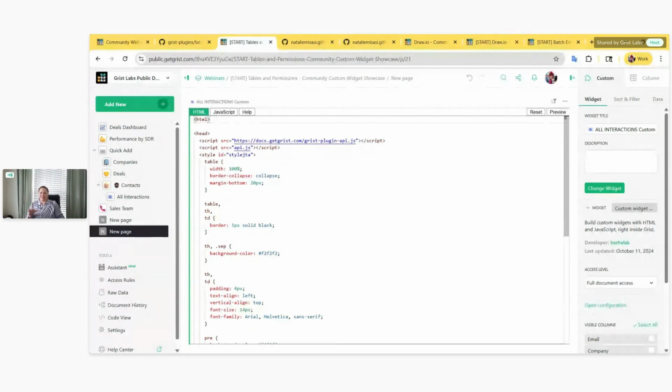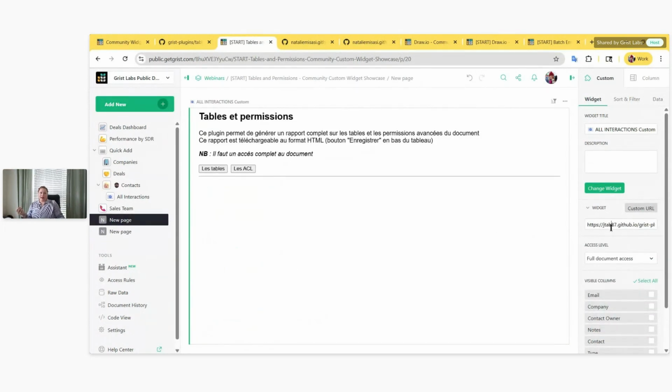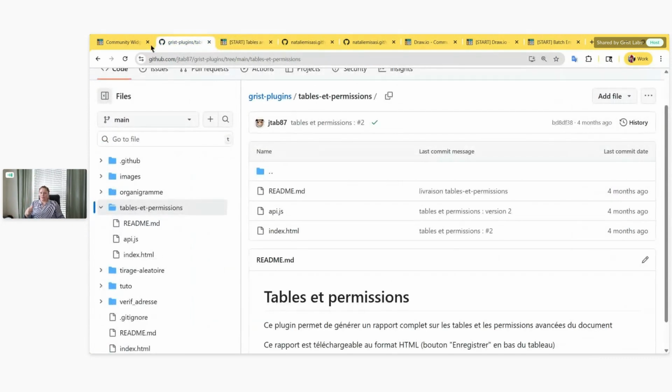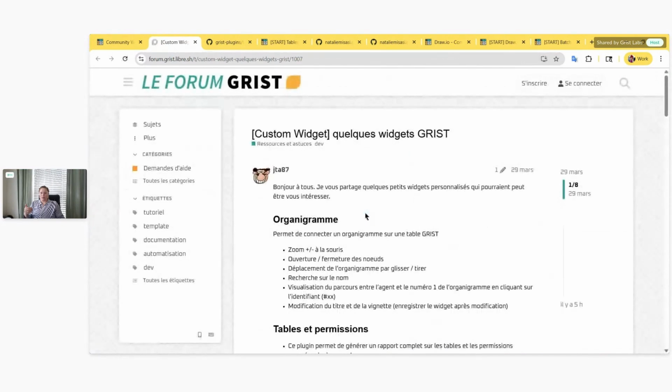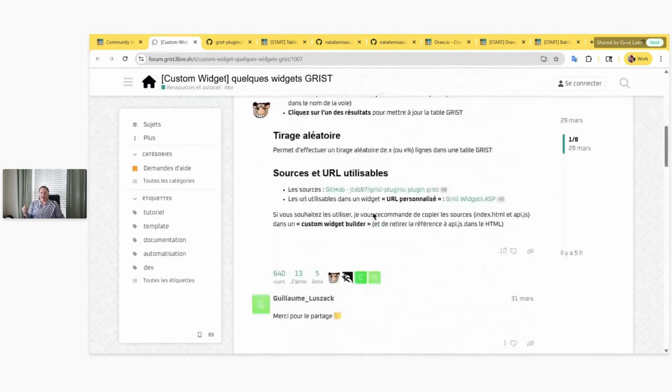This one's nice. It's really straightforward. It's easy to set up, especially if you speak French, because all you have to do is plug in that widget URL. You're good to go. Now, if you don't speak French, just plug it into ChatGPT. Again, you just follow this context URL to go to that forum post, and then click the source link for the source code.